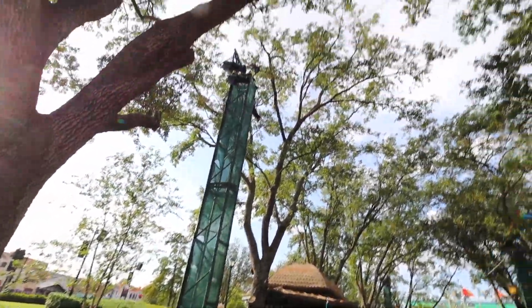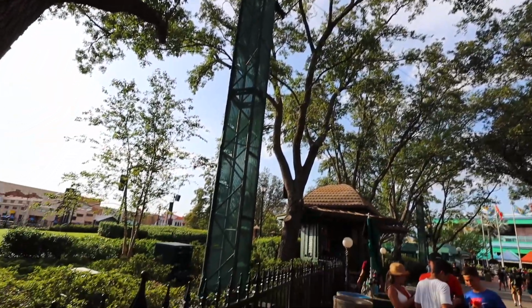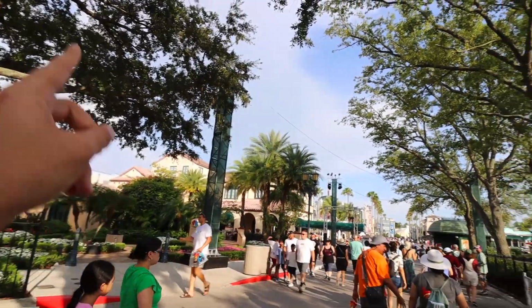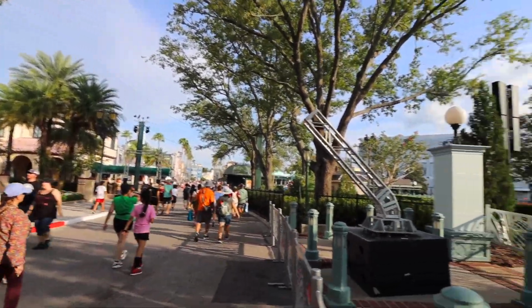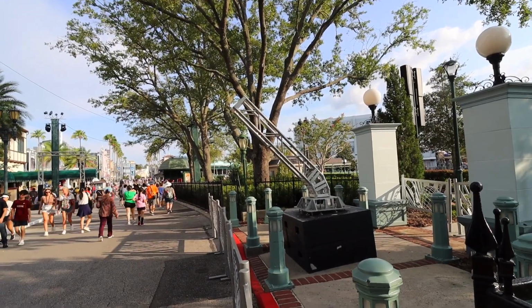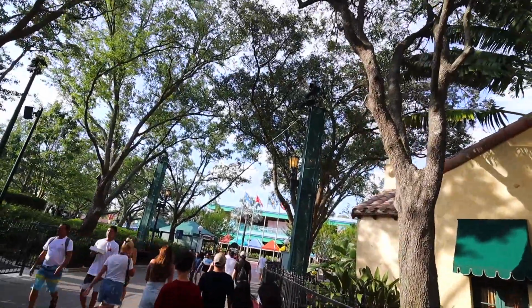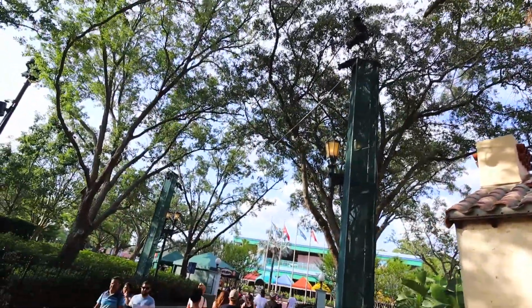But this scare zone is actually getting the most work, I think. And this is always a real tight scare zone, so it'll be interesting whatever they put back here. So they do have different lighting trusses that are going across. You got the long vines that are going down that way as well. This thing's the most interesting to me though. I wonder if there's going to be somebody on this thing or whatever this is. It's always fun to use your imagination and guess at what those are. Yeah. It goes all the way back here, these little lines, these cords that hang down.